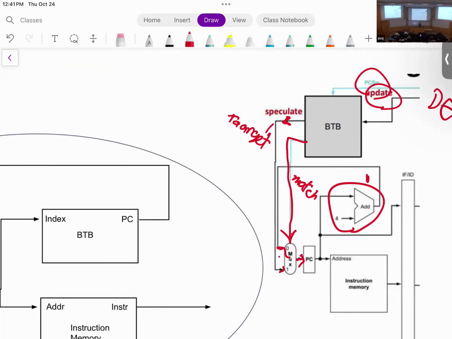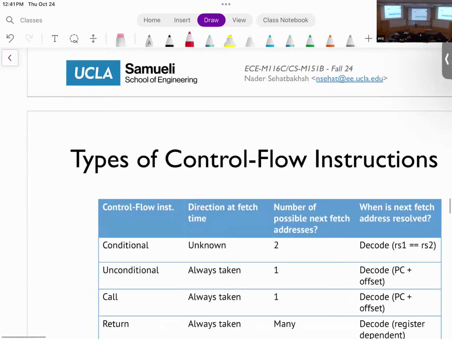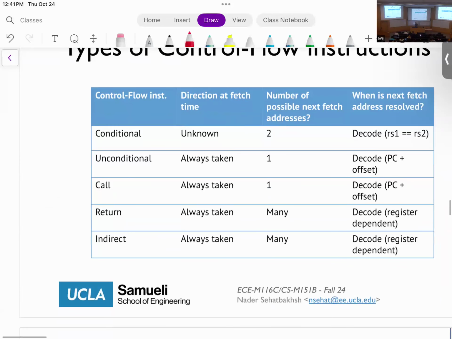And then we have this structure where if there is a match, then we're going to change the PC to PC plus offset. If it's not a match, which is the case for all the non-branch instructions and all the non-seen branches, then we're going to just do the regular PC plus 4. Okay? That's the status quo. But let's see if we need to do a little bit more.